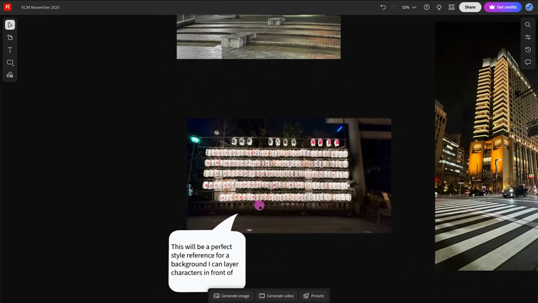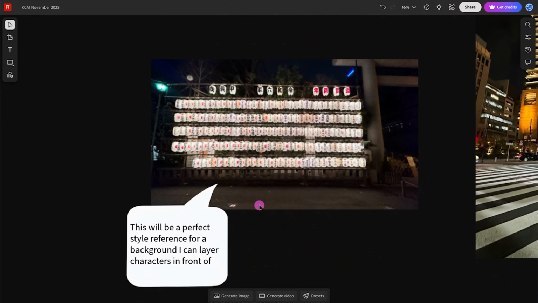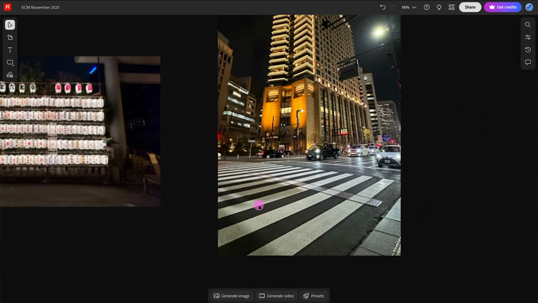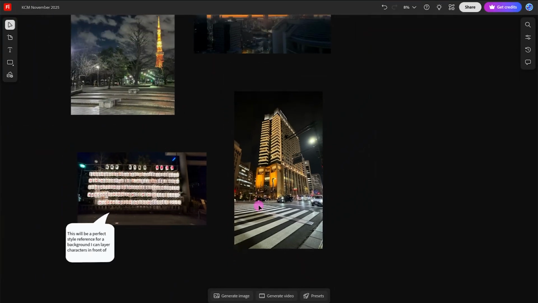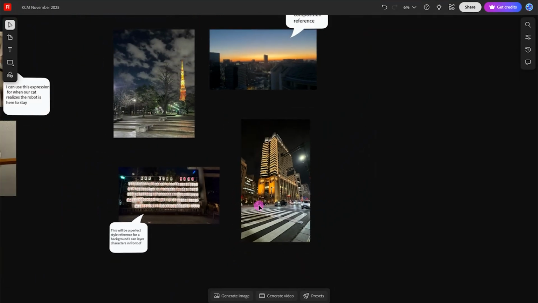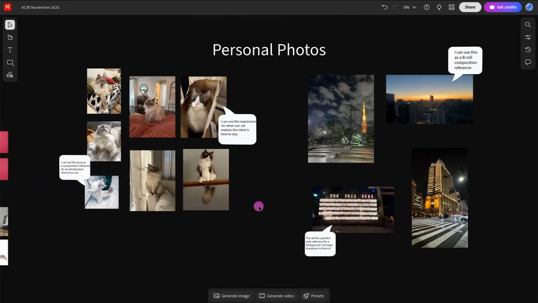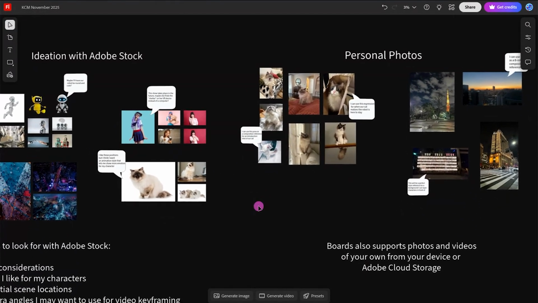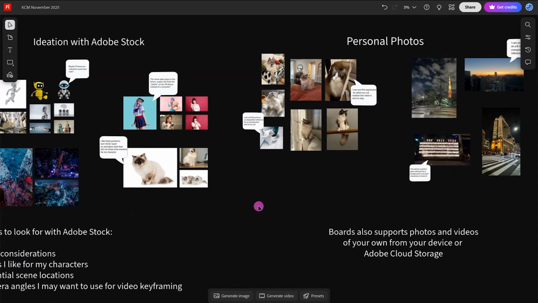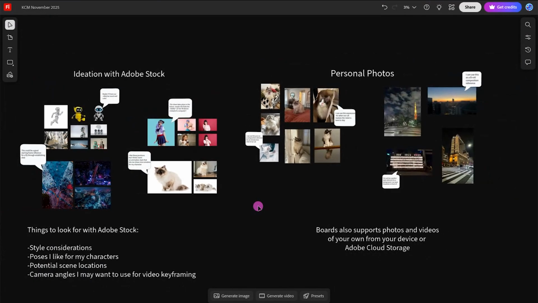Specifically things like this, like cool Japanese lanterns that I might want to have as a background and layer some folks in front of, or just street-level shots here that look a little bit more indicative of everyday life. So I really, really like boards for helping me work through what it is I want to generate, because friends do not let friends start generating without any sort of image reference. Half the time it's a good exercise in just making sure you know what it is you're trying to create.